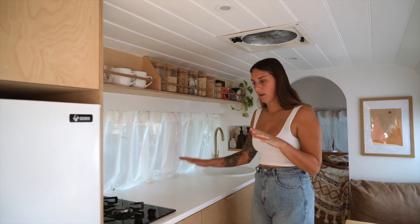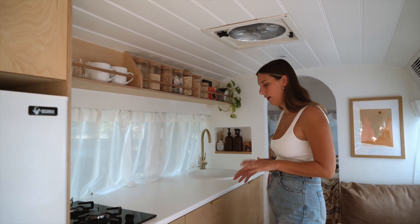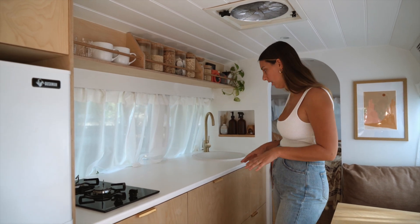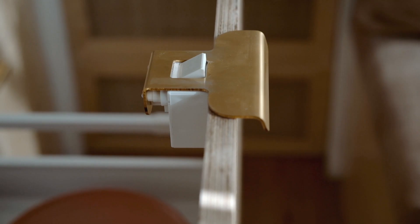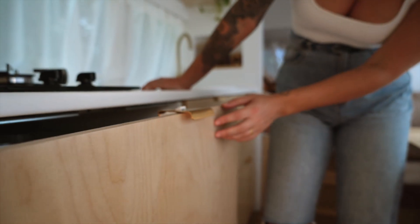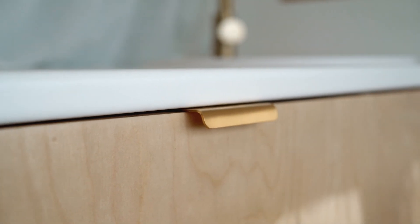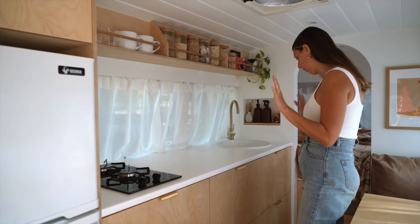We did also get the bench top from IKEA, however we didn't really like any of the drawer fronts so we decided to go with a birch ply. This ply is from Plyco in Melbourne — we used it previously in our Troopy build. We really wanted to use it again because we love this look, and after using it in the kitchen we wanted to use it throughout the entire bus build as well, so it is a prominent feature. We also used the RV Lab handles — these are actually locking handles, the first of their kind. They have a self-latching technique and you just pull them open. I believe ours are the 100ml plated gold, and I highly recommend them — they're a really nice finish on the fronts of the kitchen.